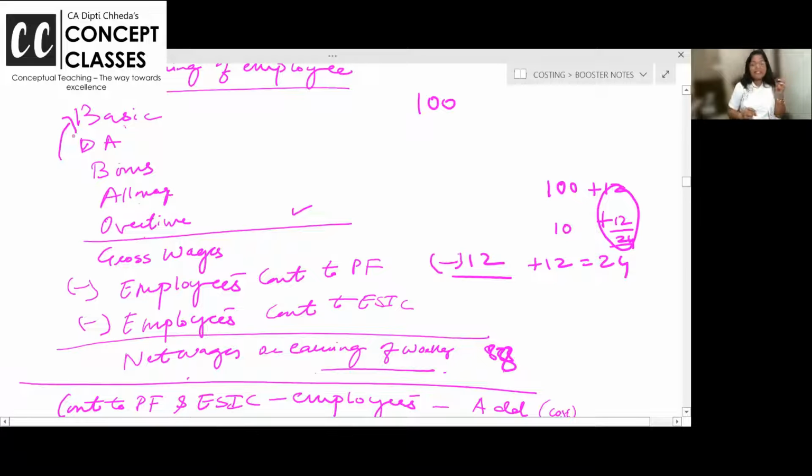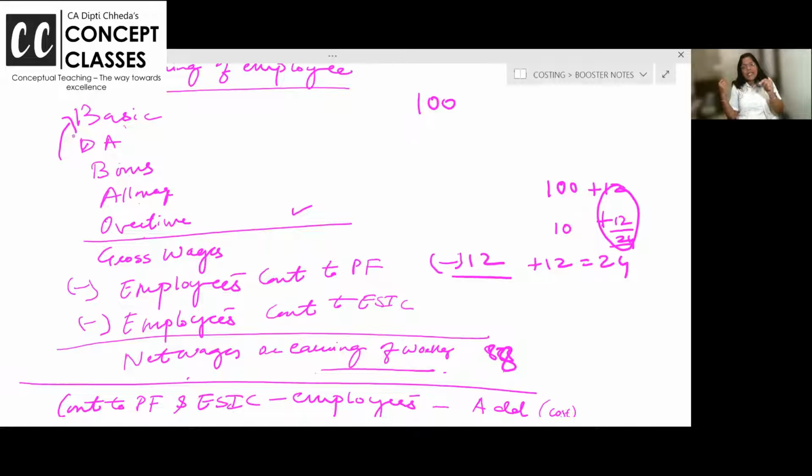Sometimes DA they'll give as a percentage of basic. Basic is 100 rupees, DA is 20%. So take 100 plus 20 like that. And when you do this, if you have already finished the salary chapter, take a pause and correlate. If you really want to clear your exam in the first attempt, interlinking of the subjects is very, very important. In accounts, when you learn investment, the same is the concept of bonus and right shares in capital gain.